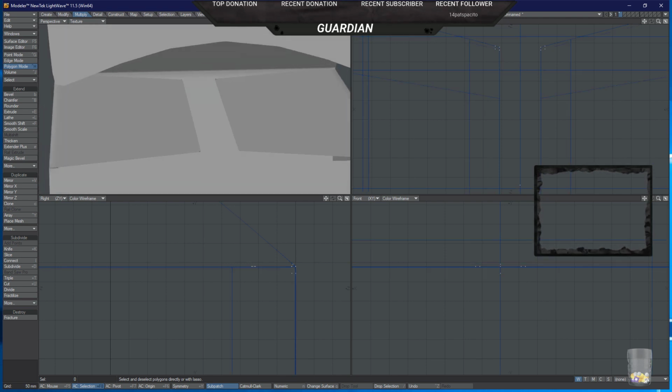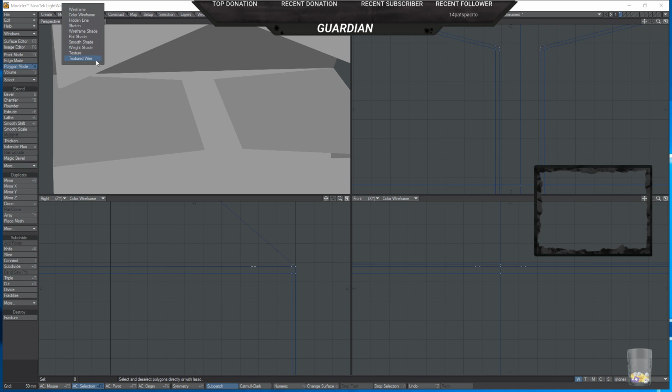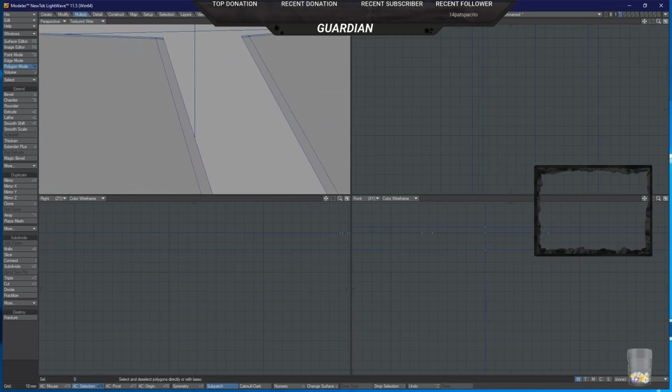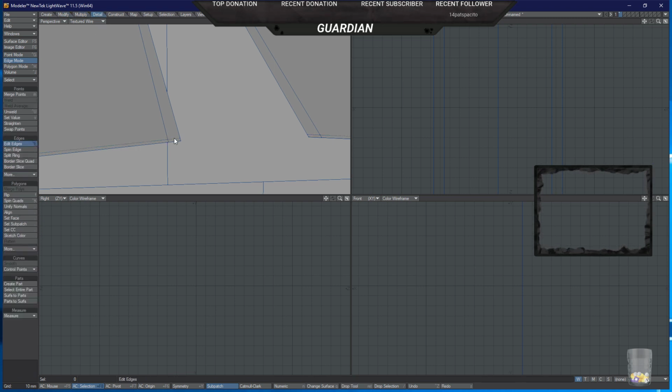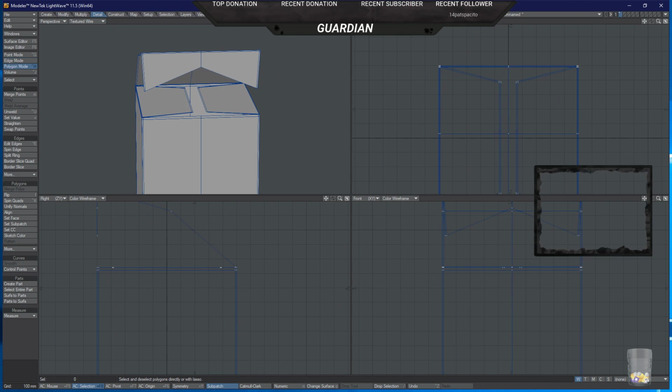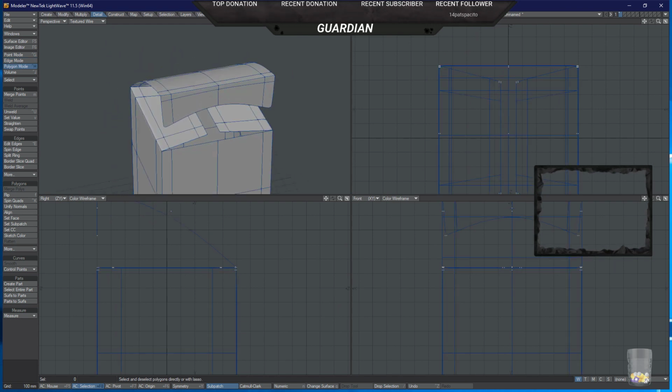So the other issue here is if we wanted those to round off even more, we would have to take these edges here and figure out a way to deal with these edges. Or sorry, these edges right here. As far as I'm aware, you could probably take edit edge maybe. I don't know. It's not worth it. That's fine. It's fine where it is. We can leave it as such.